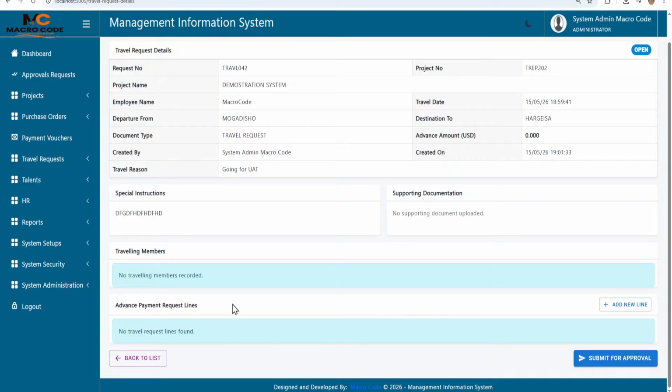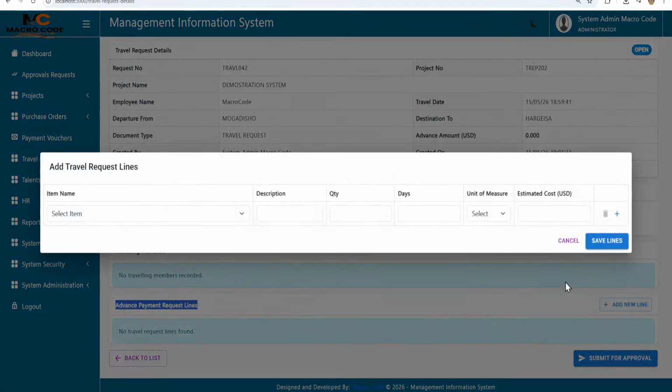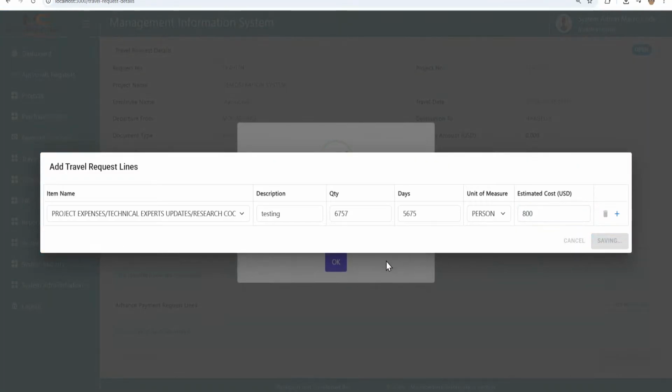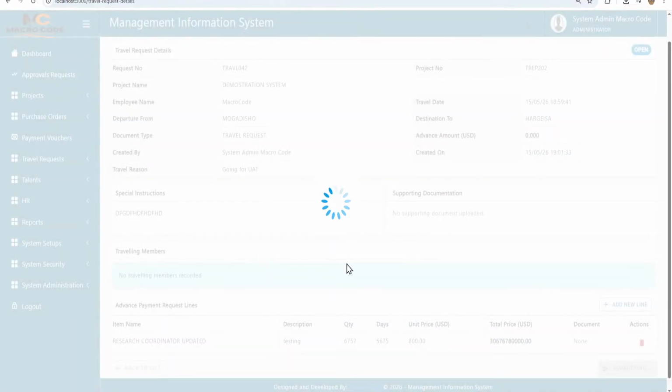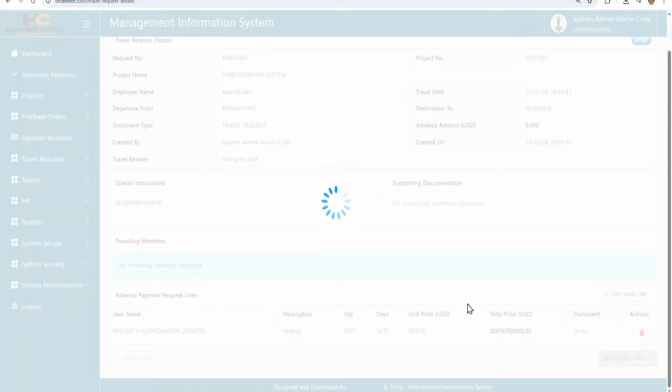You can see here we don't have any payment request lines, which is wrong. So if I do here testing, so this is already validated. You can see we have this. If I say submit, it will actually go for approval.